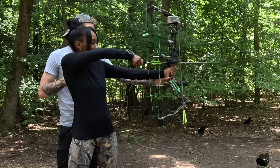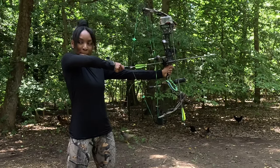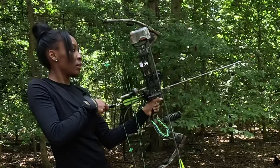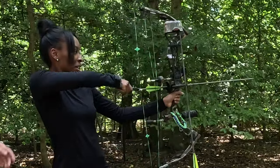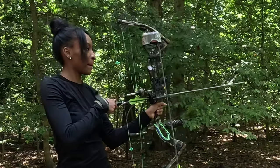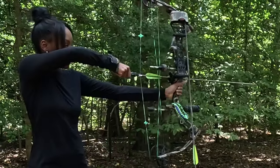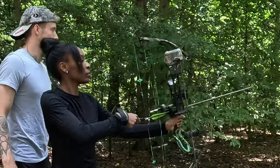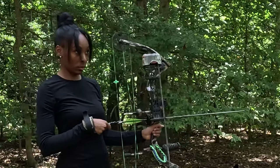And this was the moment I realized that this is not as easy as it looks. These are not the same bows that we used when we had our date about 2 years ago, and I came to that realization very quickly. The resistance on this bow, I can't even put it into words, to be completely honest. I really was getting frustrated. It was making me mad that I could not pull this arrow back. He made it look so easy, but when it was my turn, I couldn't do it. But we're going to try again next time to do this part alone.